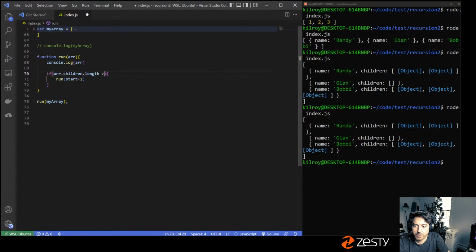So we could say if the array length, if it has children, is greater than 0, run itself with children.